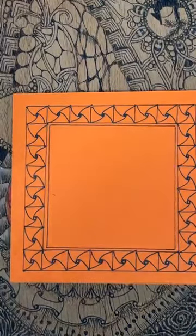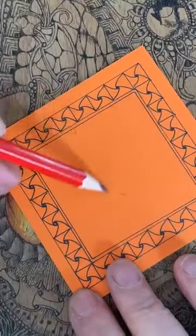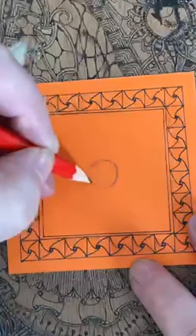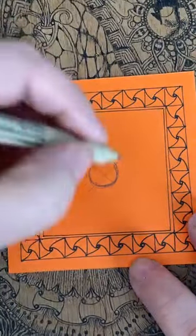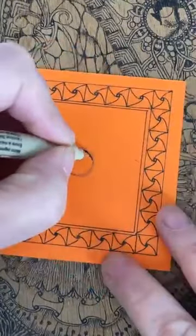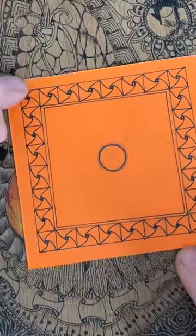Okay. Let's come in, if you want, with a pencil first. Just imagine where the middle is. And see, just putting a mark. And then I want to add a bit of a bubble there. Not huge, just, you know, size enough. There we go. You see, once you've got the idea of the shape, you can then come in with a pen and just sort of draw in your bubble. You see? There it is. Don't worry about the pencil around it. We can sort that afterwards.